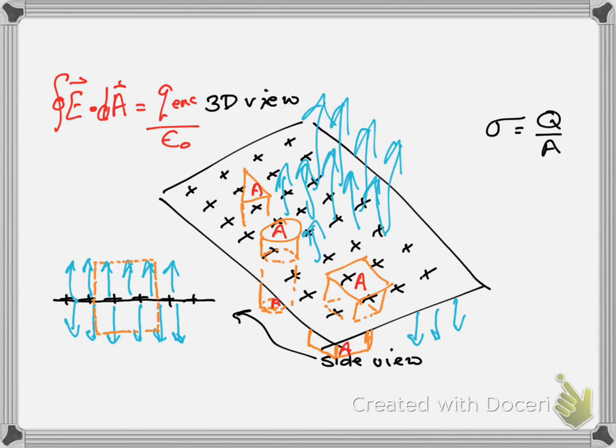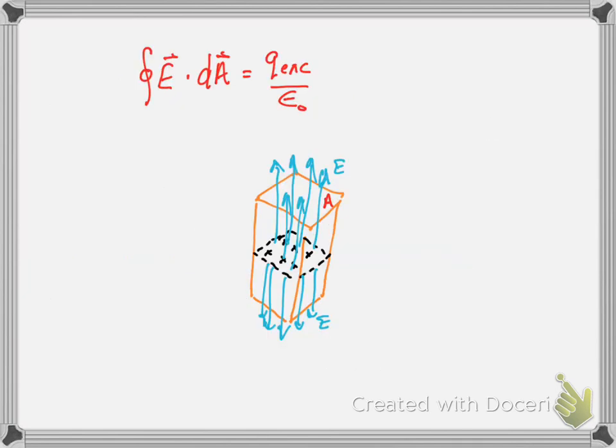So what is the flux through that box? I'm going to go to a new page, which isn't quite so busy. Go ahead. What's the flux through the box? Right, the flux through the sides is 0, and then there are 2 ends. The flux through the top end is E times A, and the flux through the bottom end is E times A, right? The field is constant. The area is just A.